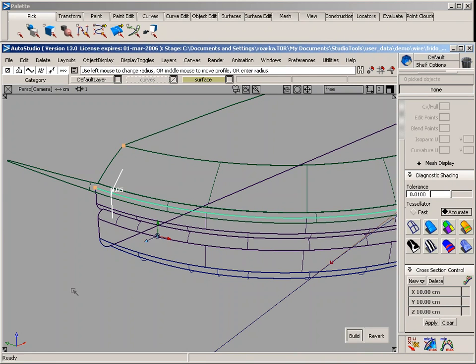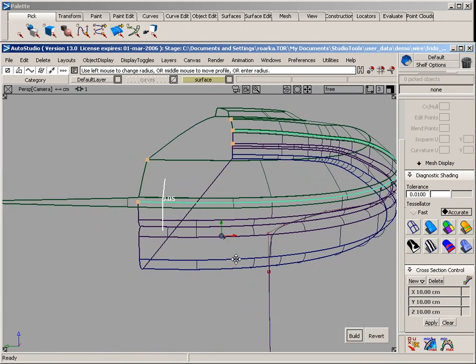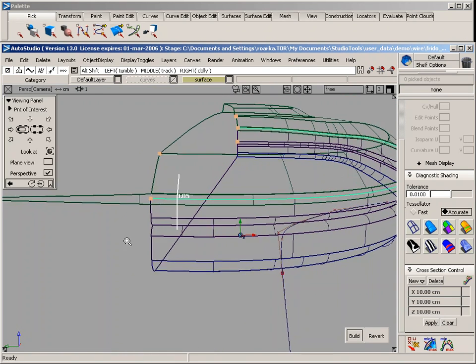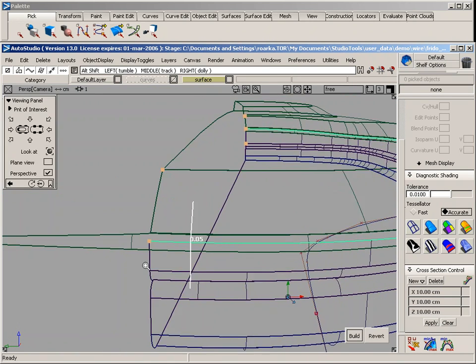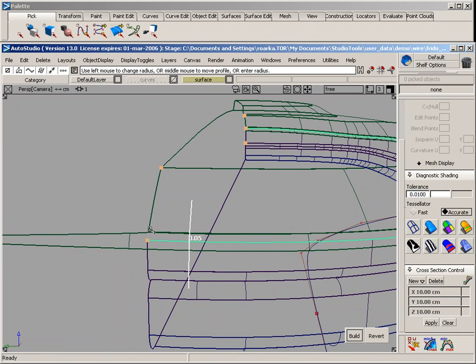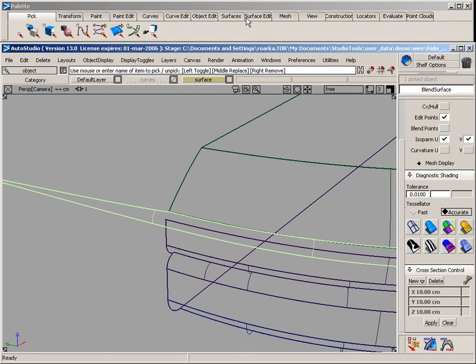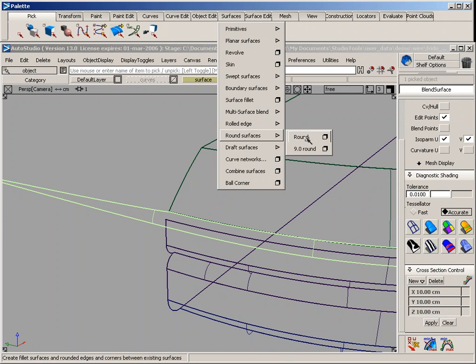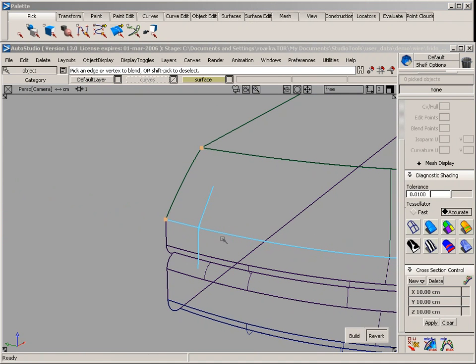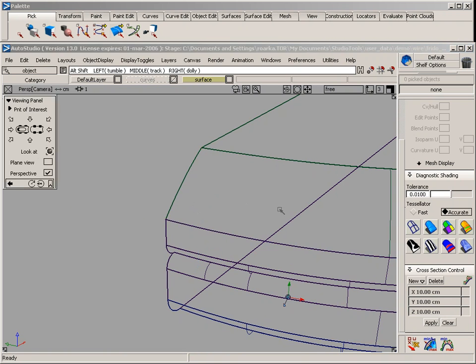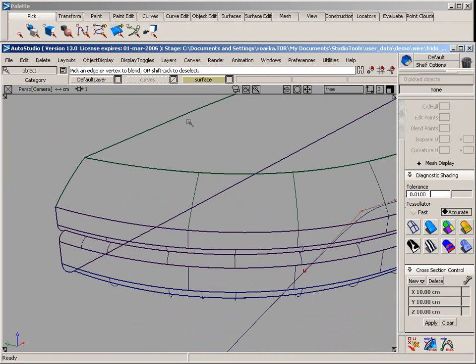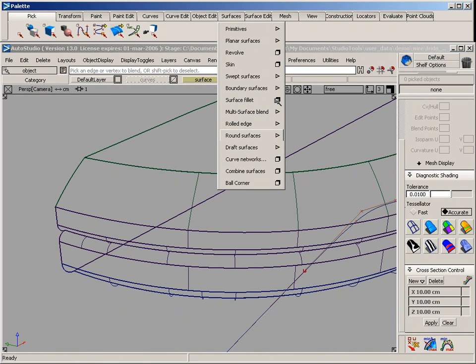Now notice that the round tool is actually overextending this particular surface, so it does have a little bit of difficulty in really finding this particular edge. Now I could cut this off on its own, or I'm just going to try a different tool for this. Revert the round. I can also try to use again the surface fillet tool for this.